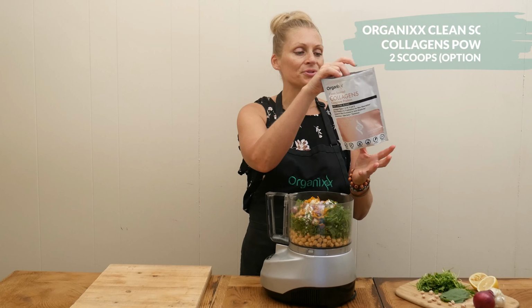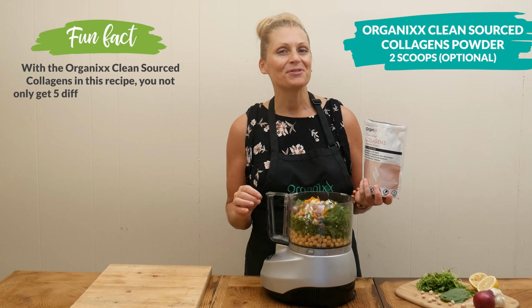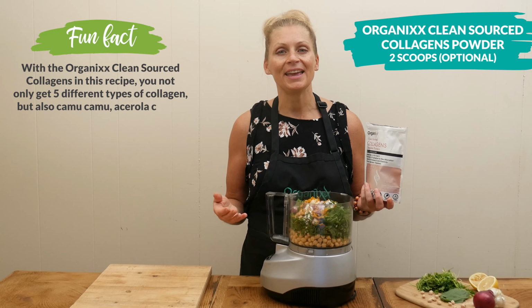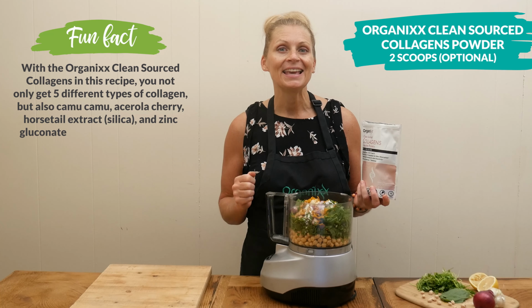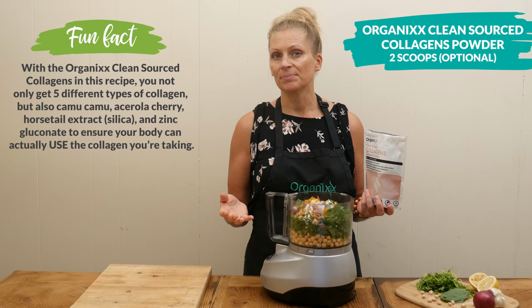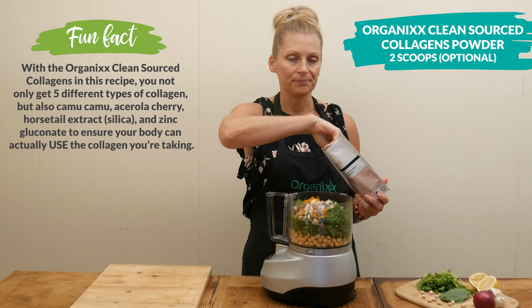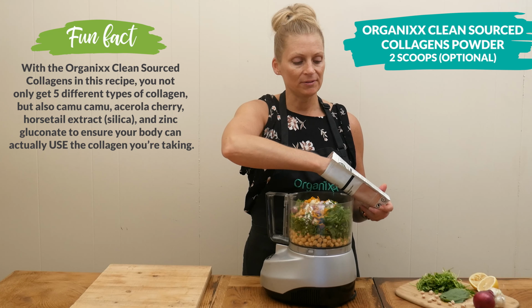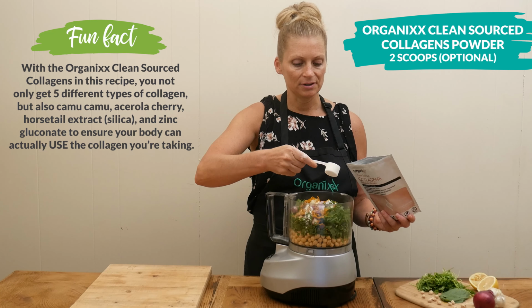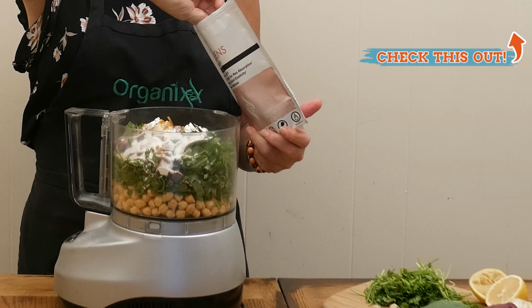I'm going to add in 2 scoops of our Clean Sourced Collagens powder that's so good for your joints, digestion, hair, nails, teeth, and bones. So what if you're not using collagens powder? Then I would simply just add in 2 tablespoons of your favorite gluten-free flour. And that could include almond flour, cassava flour, rice flour, or just your favorite brand.